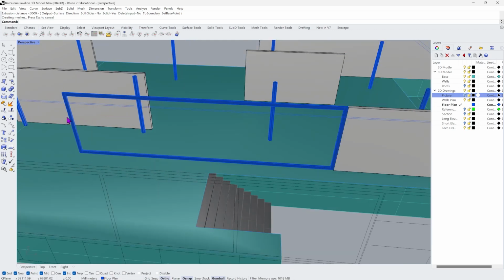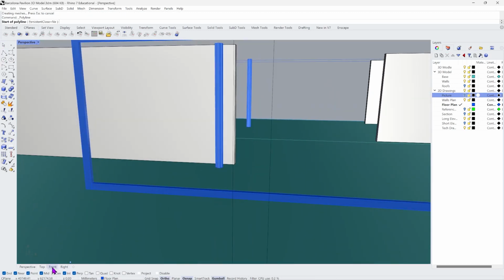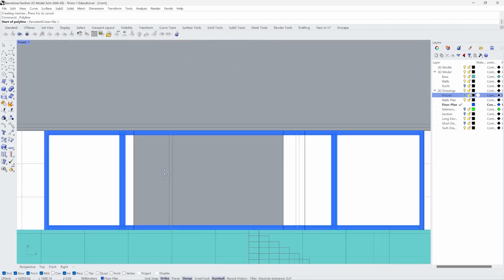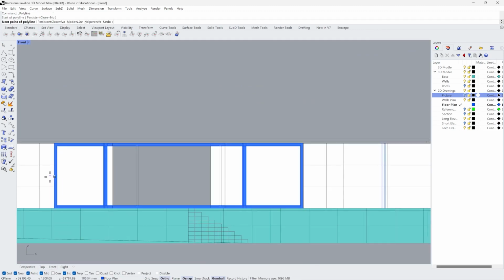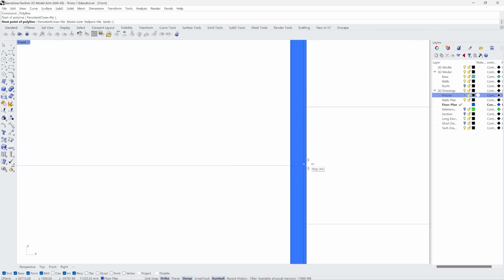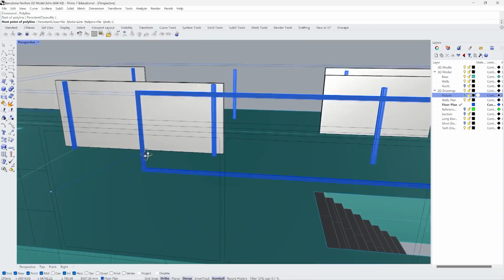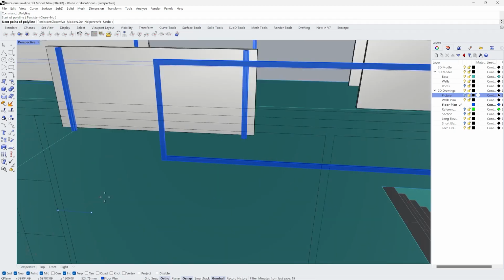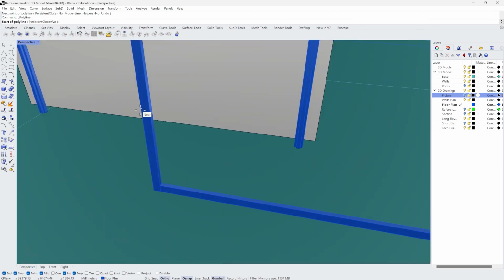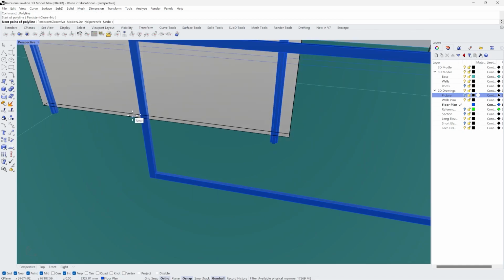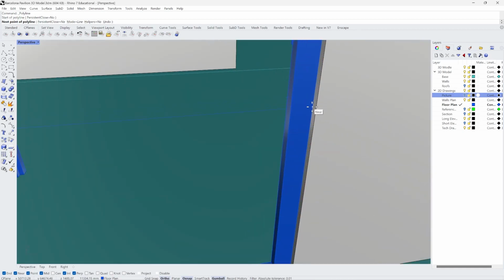even windows. So ideally what you want to do is try the line tool or polyline. You can go to, for example, front view to make it a bit easier. Find the edge of your frame, find the midpoint here, and the midpoint on the other side. If you don't like working in the front view, it's fine, we can go back to perspective. And you can see it's accidentally snapped to the wrong thing. So I want to make sure that I'm snapping to the 3D model. Hover over where you think the midpoint should be and you will be able to snap to it. Go to the other side and find a midpoint here as well.